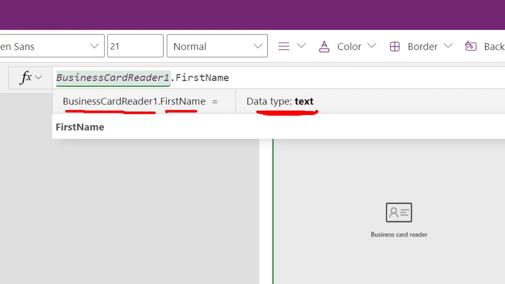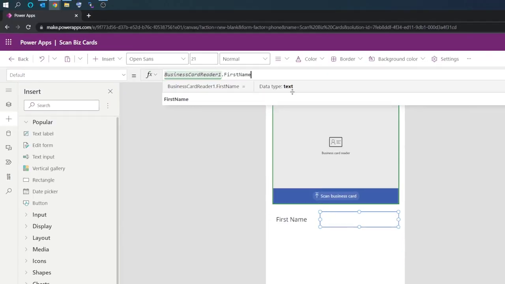That's important to understand, what the function gives you back as data. So if it was a number, text, and so on. So if you're trying to push this into a table to save it for later, you make sure that the type of the data that you extract fits the type of the data in the column that you're trying to save that data in.